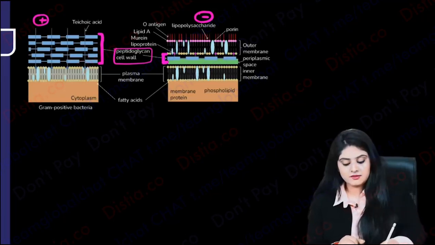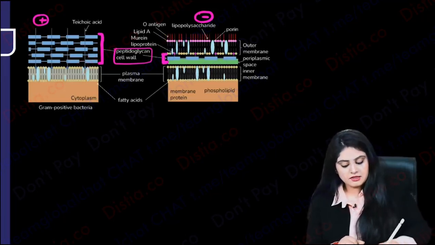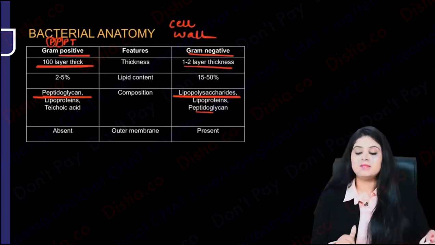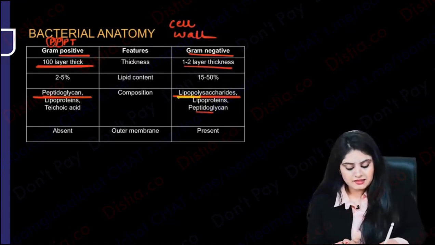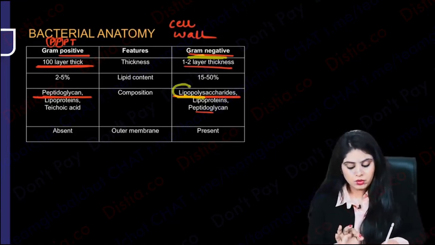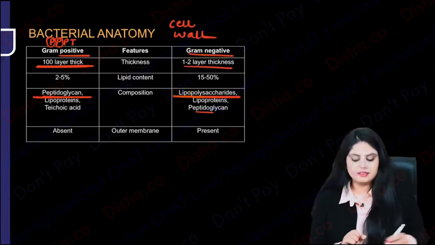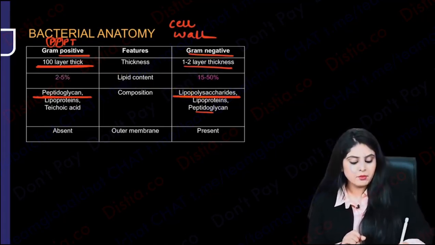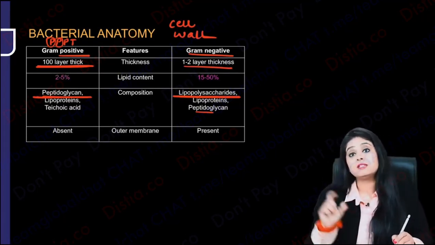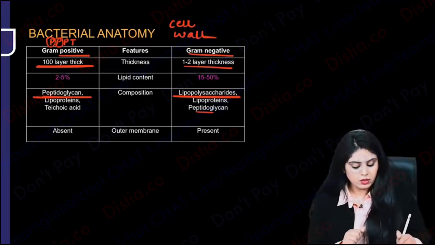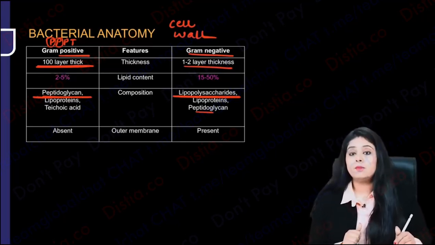So what does the gram negative contain? Gram negative contains a huge layer over here called lipopolysaccharides. That is what it has compensated. So now if I'm saying gram negative has lipopolysaccharides and I ask you who has more lipid content, common sense again: gram negative will have a lot of lipid content and gram positive will have less, because lipopolysaccharides are more in gram negative. Sorted? Let's move forward.